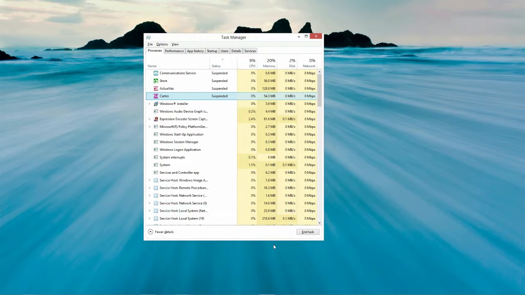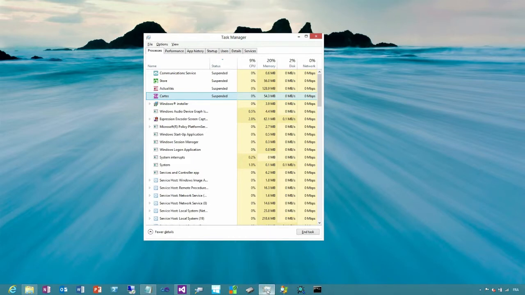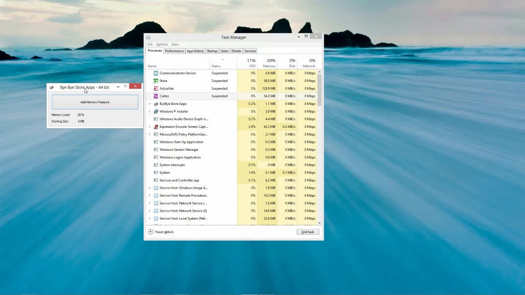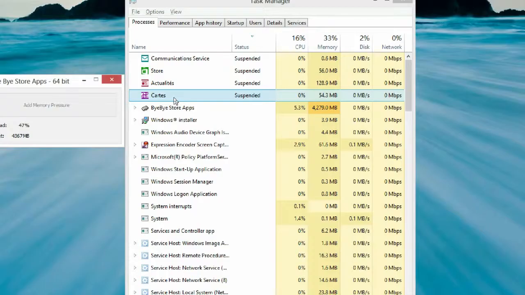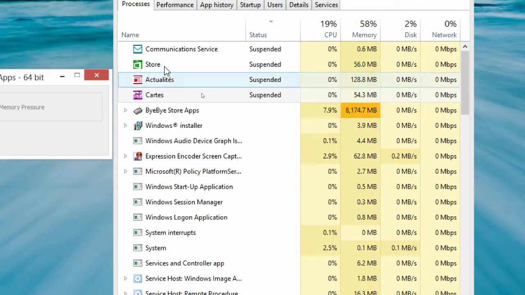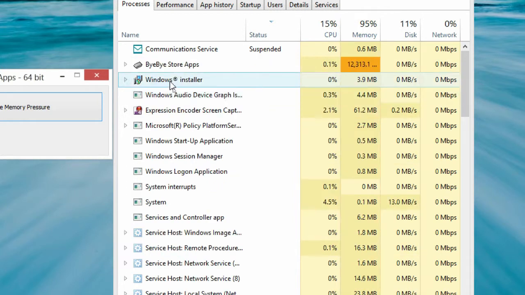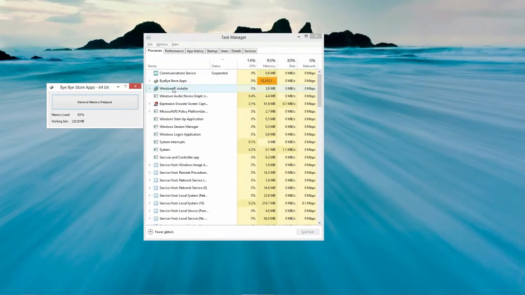So I have written an application called Bye-Bye. This application is quite simple. It's just a desktop application that allocates as many gigabytes as possible. And as you will see, if I zoom a little on the application, the memory consumption of about 10 gigabytes will force Windows to terminate my three Store applications: the Store, the News, and the Map. Whoop, all gone. All the applications have been terminated by Windows.